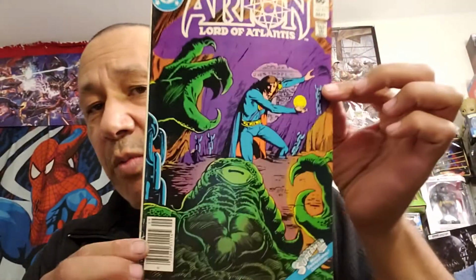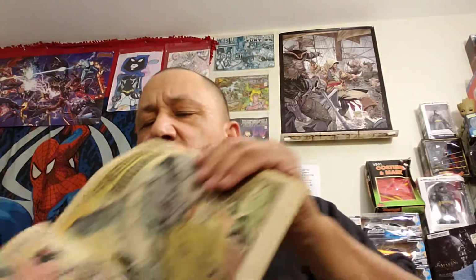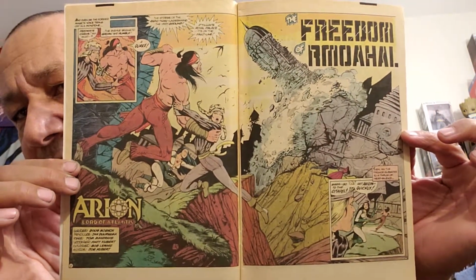That's number 10 with the artwork in that one. And here's number 11, my last one of Orion. I didn't see any more. But if I had looked through 10 other boxes, I might have found more. But like I said, I had to go. These are pretty cool. Like the second page always shows like a 2-page spread. It looks really good. So if you guys are reading it, let me know.